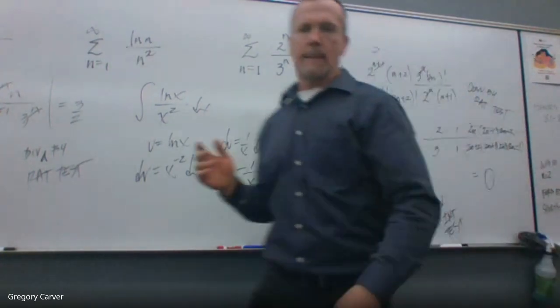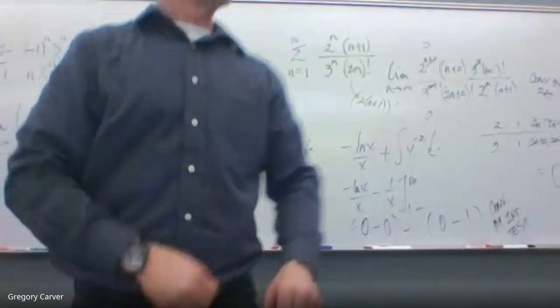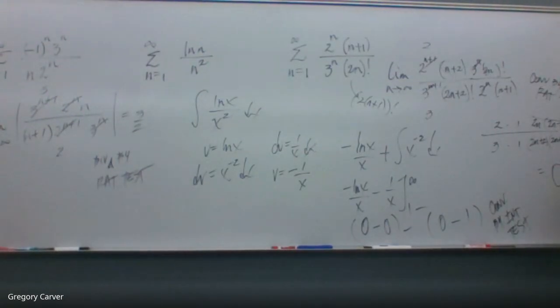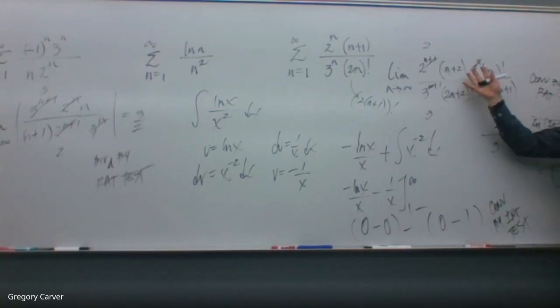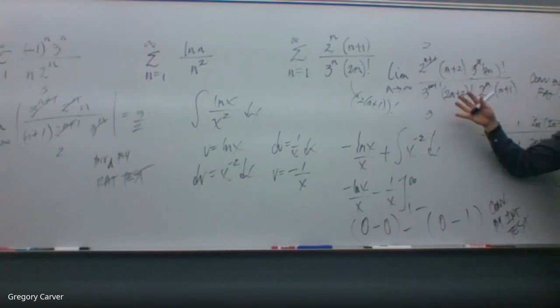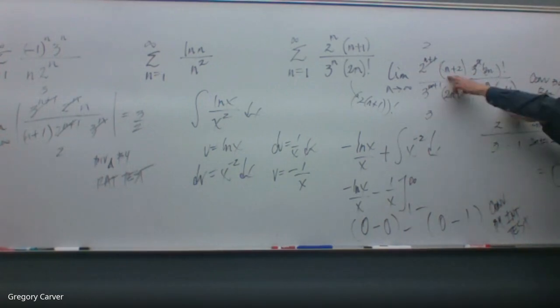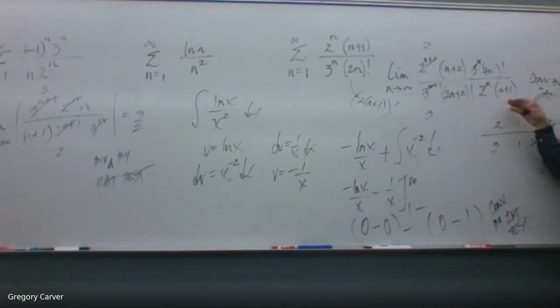Chase. How did you localize before it was in there? Let's do it for example. Well, I am taking the limit of each one of these individually, essentially, right? The limit of a product is equal to the product of the limits. So I can do them separately. So n plus 2 over n plus 1 grow at exactly the same rate. I localize those to 1 over 1. Or you could just keep those in there, so it's still bottom heavy. Yeah, you could keep it in there. It's going to be cubed. It'll be something cubed on the bottom, right?